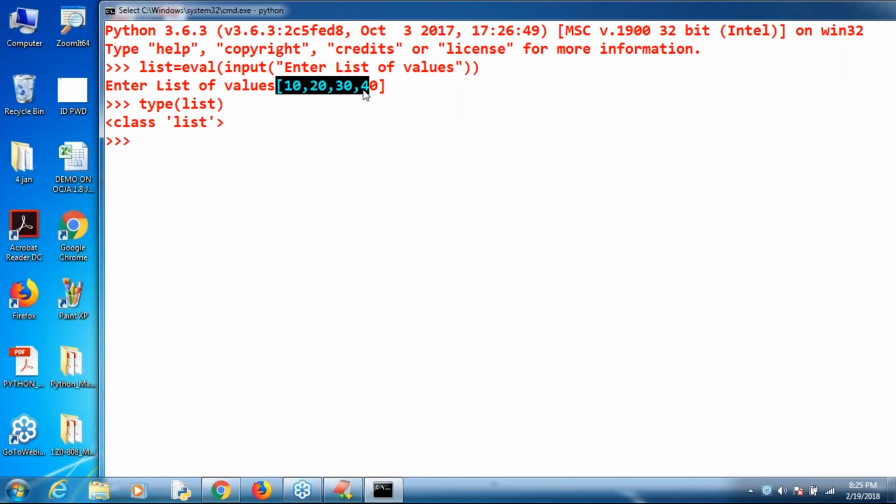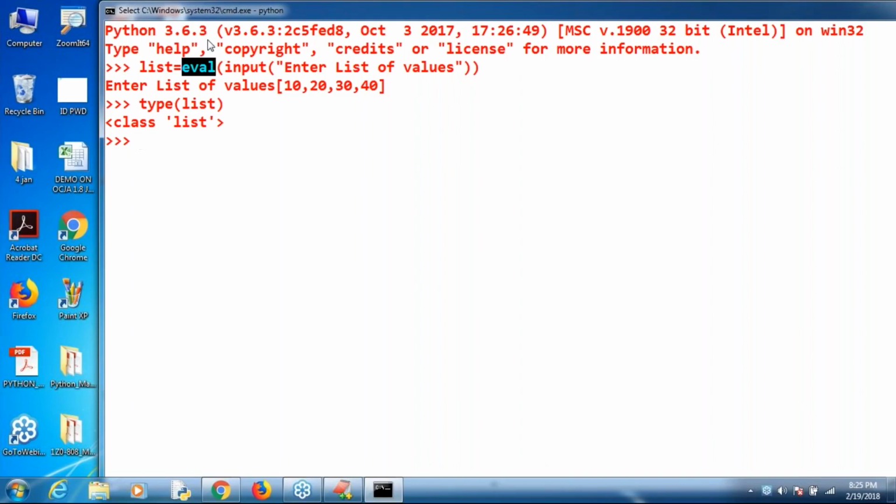If you want to enter a dictionary, no problem at all, you can enter it. If you want to enter a tuple, yes, any type you are allowed to enter. This eval function automatically takes care of the corresponding type conversion. If you are using the eval function, we are not required to perform any typecasting explicitly. I covered all these things already in the last session, so I hope you remember. The eval function is very powerful and the most commonly used function in programming, so you should be clearly aware of it.